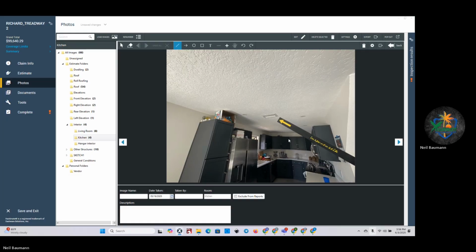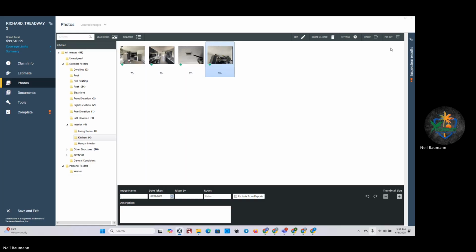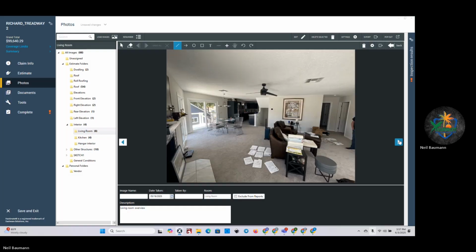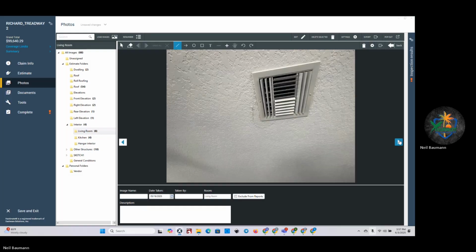We just want to know where it's located in relation to the rest of the stuff in the room here. Near this window, where it is on the roof, all that stuff. This is great photo taking, and exactly what I try to preach to everyone, and what I recommend you guys do. Get your overviews, 4 of them all around the room. Then you get your close-up. You didn't point at it here, but it's no problem.